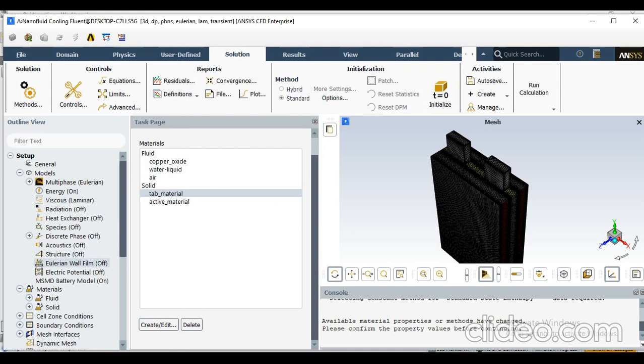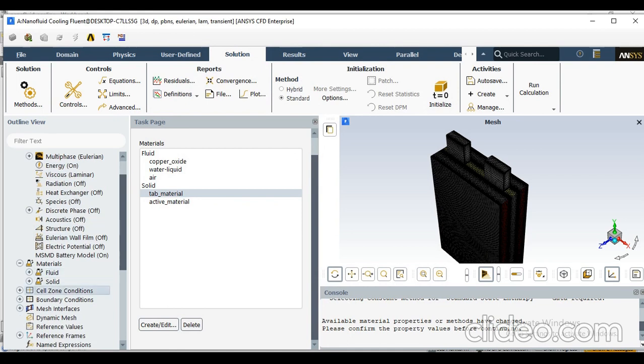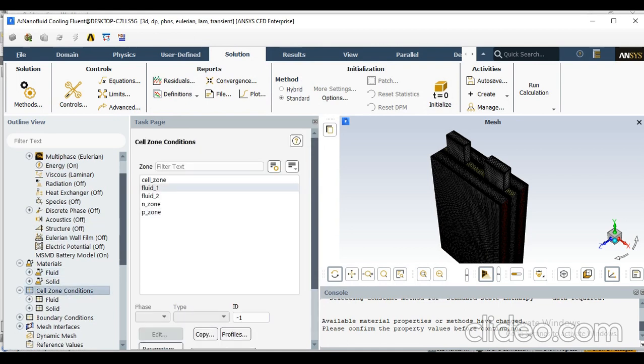So now we're ready to go to the cell zone conditions to assign those materials to different zones. In the middle we have the cell zone, or the active component. You can watch previous videos on different sections of the battery, specifically videos on the elementary playlist would be fine.